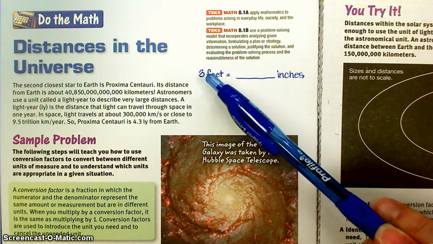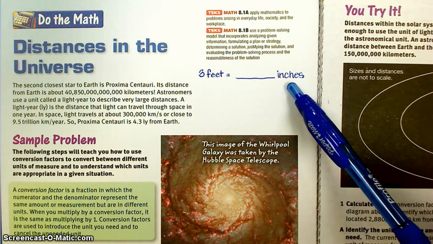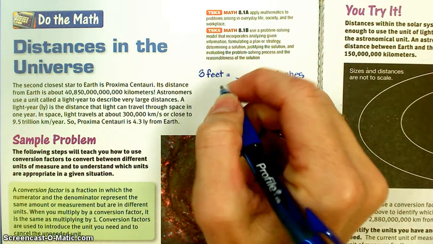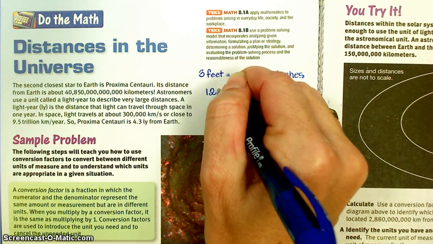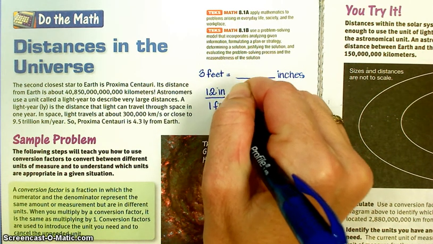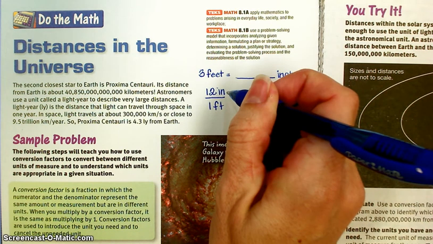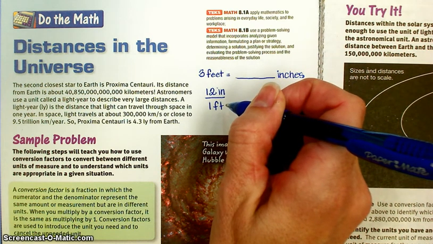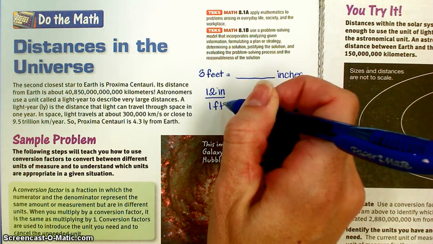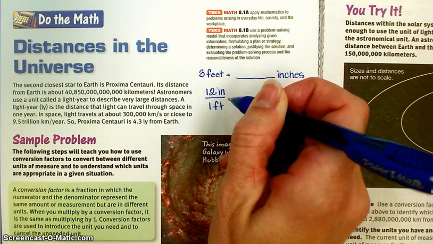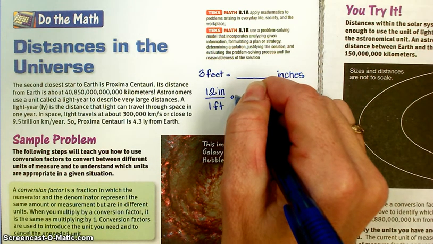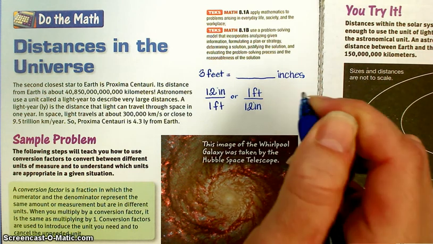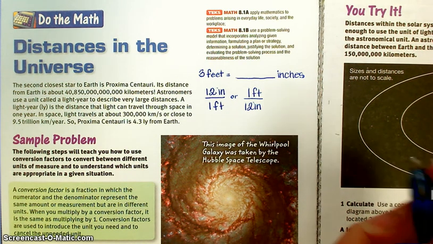Let's say that I was given three feet and I needed to convert that into inches. I can use a conversion factor to do that. Hopefully you guys know that in one foot, there are 12 inches. So what I can actually do is I can make a fraction. I can say 12 inches over one foot. That may not look like a fraction that's equivalent to one, but if you think about it, 12 inches, the length of a ruler, is the exact same as one foot. The numbers are different because the units are different. So even though it's kind of disguised looking, this fraction is equivalent to one. And I can write it this way, or I can write it just the opposite. I can put the one foot on top and the 12 inches on bottom. It doesn't make any difference. The only reason I would pick one over the other is just depending on what I need to do.